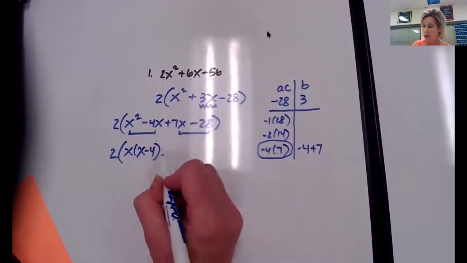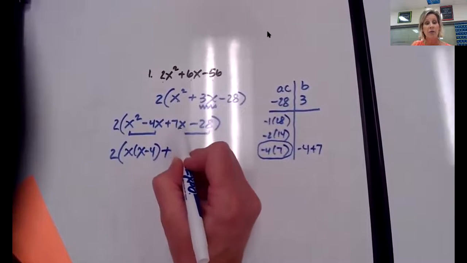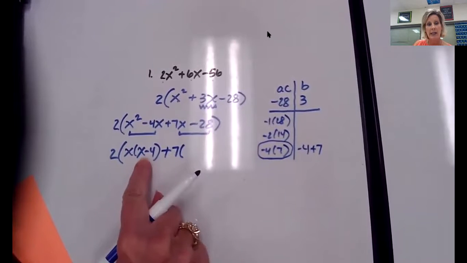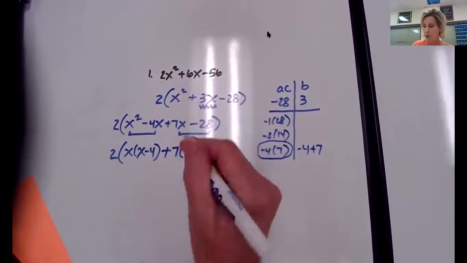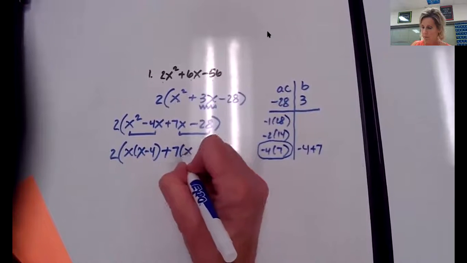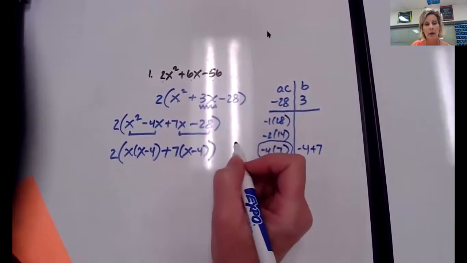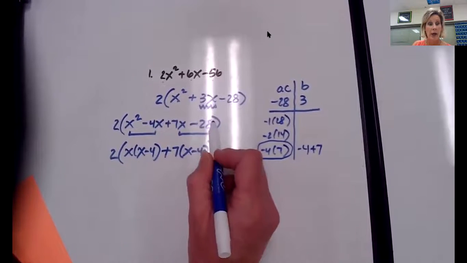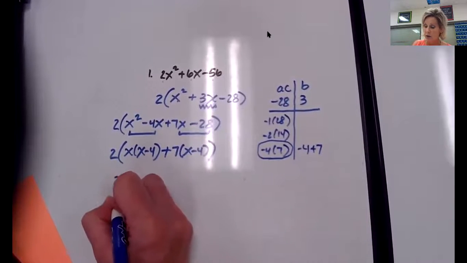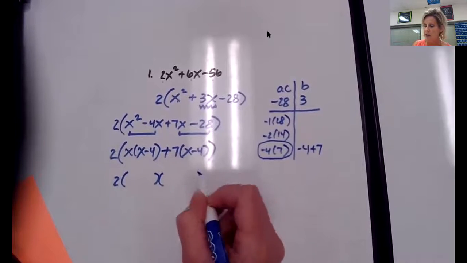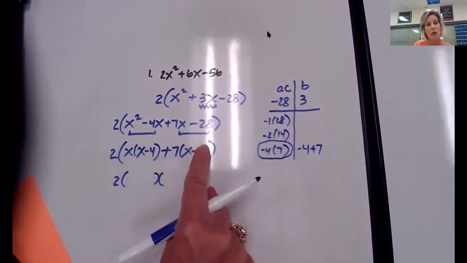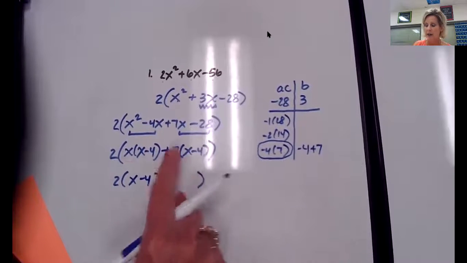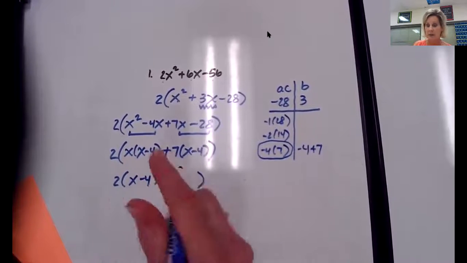This plus sign needs to be recopied. What's the GCF for 7x and 28? 7. And remember, if it's x minus 4 here, it's got to be x minus 4 there, or it's not working. So you look at it, that's 7x, that checks, and minus 28, that checks. So 2 is on the outside, and on the inside, can you write all of this as just one set of parentheses times another? So I'm going to write x minus 4, because that's what's showing up twice, and then the leftovers are x and the plus 7.